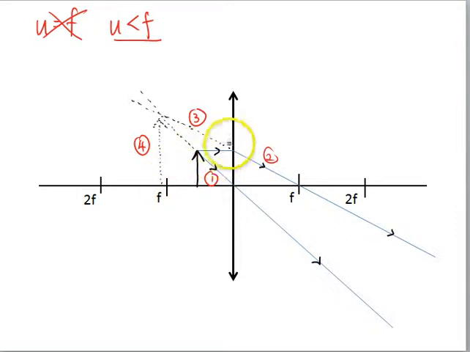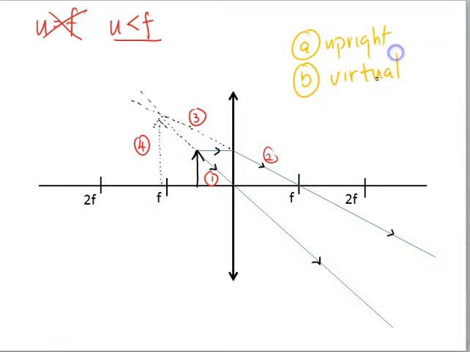So anything that's extended from the solid lines, we use dotted lines. So in this case here, how would you describe the image? First, in the end, this is upright. It's no longer inverted. B, because this is formed by dotted lines, this is actually a virtual image. It's no longer a real image. How about C? You can see that the object is about this size, the image is bigger, so it is magnified.